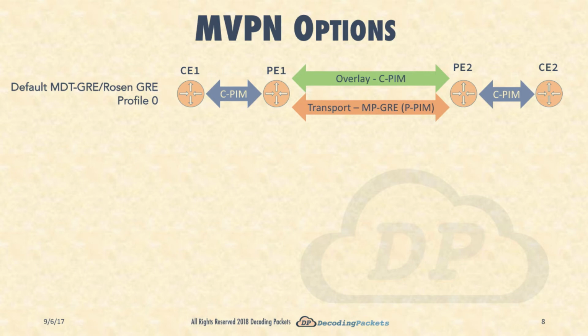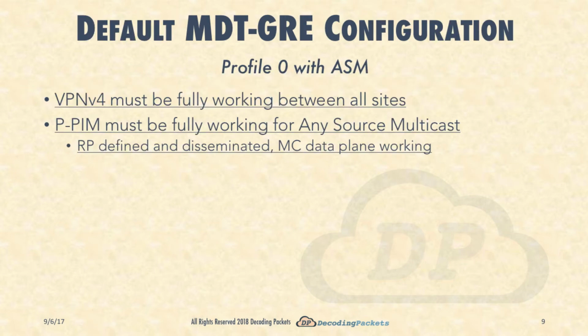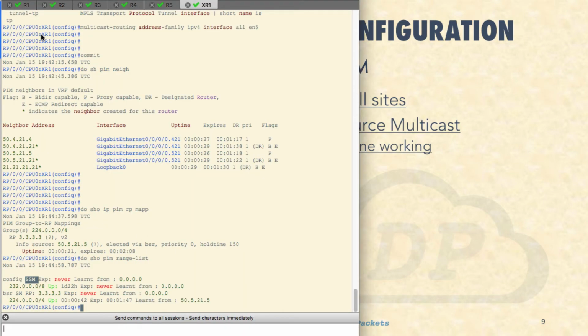because if you realize the PEs and the CEs run CPIM between themselves, and the way to activate CPIM on a PE, because remember PE is also running PPIM because R1, R4, XR1, they're all running PIM globally. So to activate CPIM on them, it actually has to be done inside the VRF, just like any other routing protocol. So in this case, the configuration is fairly easy again, but as long as you keep track of it and verify your work, this should not be that difficult. So let's go ahead to our PEs.